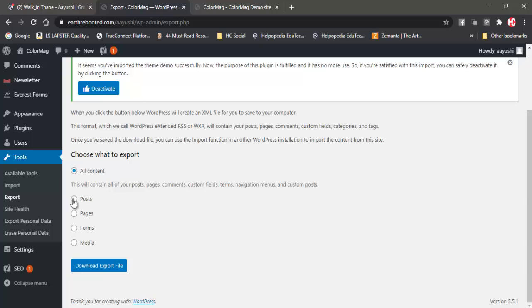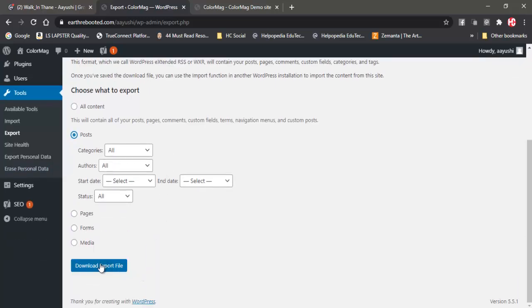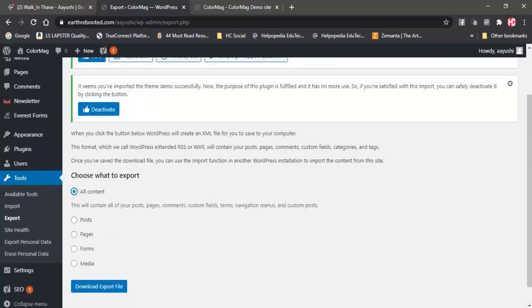I can choose a backup of only posts, pages, forms, metadata, or media. If I select all content, then everything will come. If I just want a backup of posts, I'll select that only and click on download file. One XML file will get downloaded with all the content in it. But the media and everything else I need to download from the control panel, not from here. That is not possible from here.